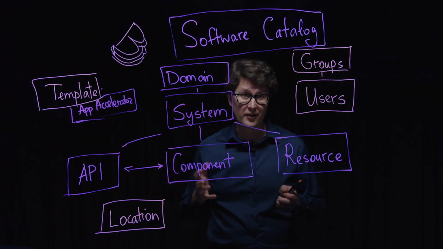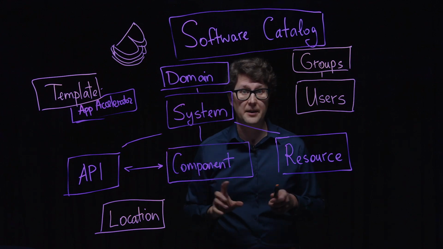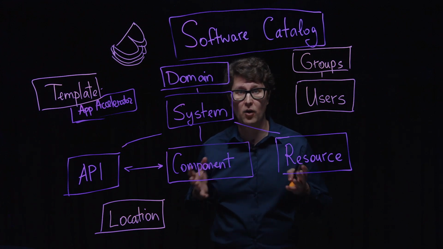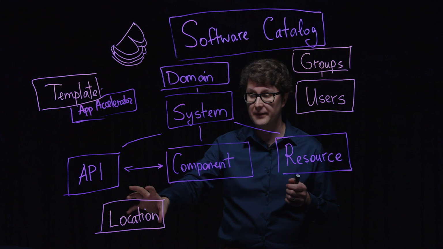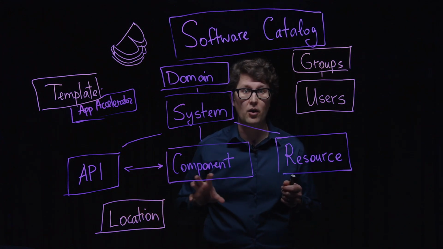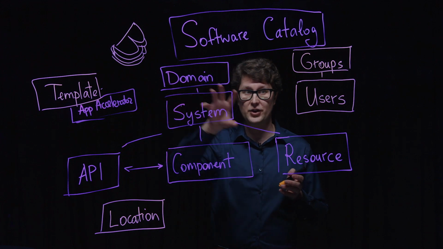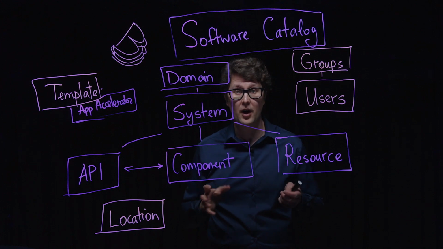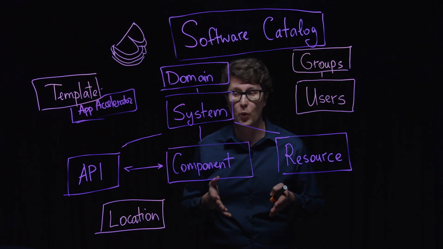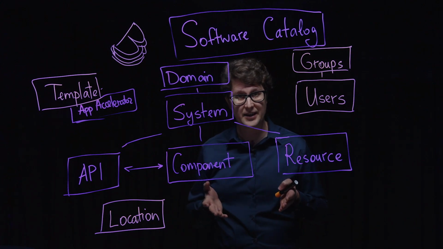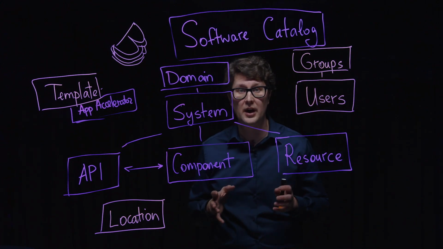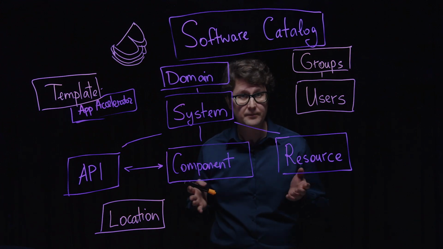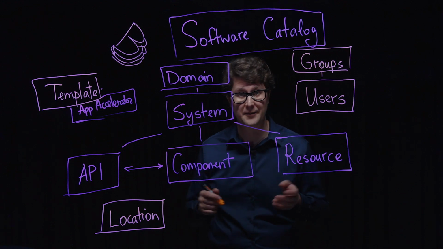Here I should mention that there are several ways of registering all of these components. The first one is manual, where a platform operator or a software developer, an application developer, can manually create all these YAML definitions of these assets and put them on a specific Git repository. Or it can be automated by using one of the many integrations that the Backstage project has. For example, users could be automatically picked up from Active Directory, making it easier for your platform operators to organize information.